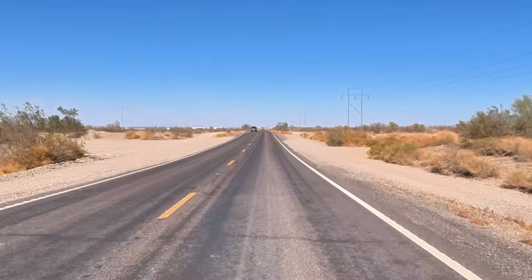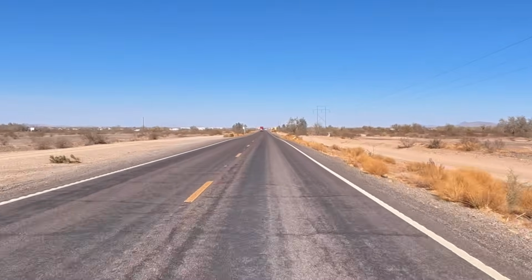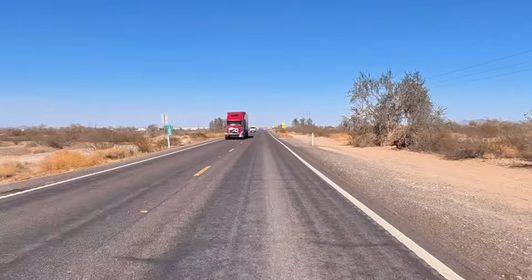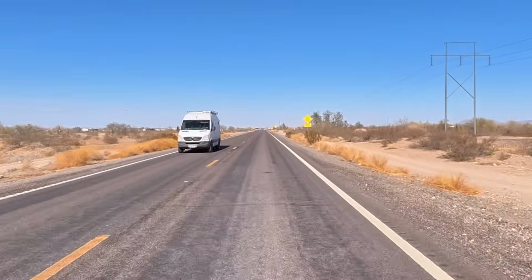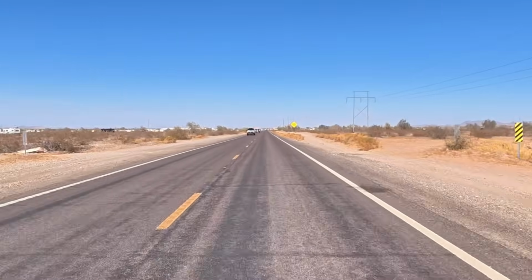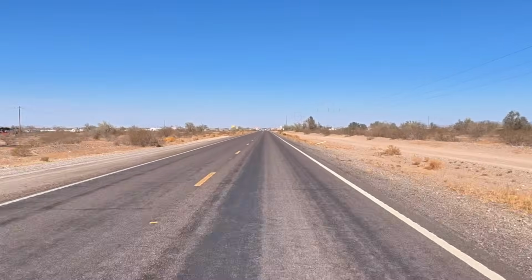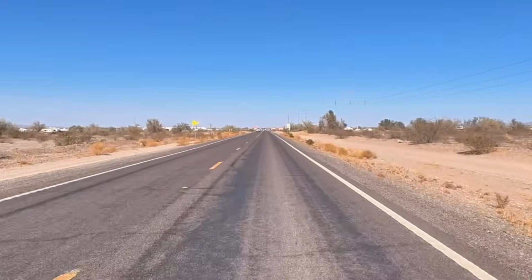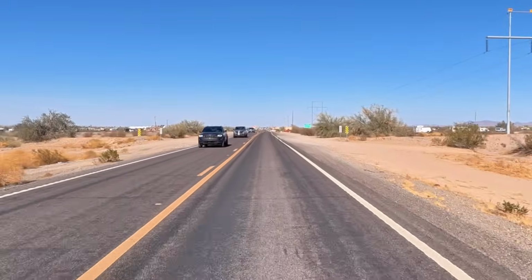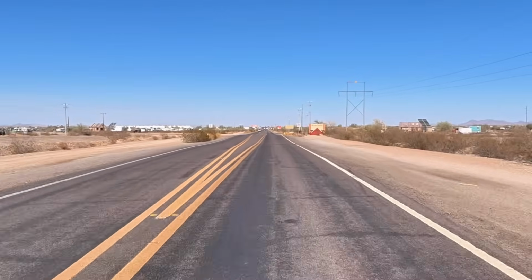So I think what I'm going to do up here is I'm going to go through Tyson Wells. That's where all the vendor tents are. And we'll see, but often if there are high winds, these vendors will close down. And you'll be able to tell if the sides of the tents are all buttoned up. I don't know if this is sufficient to shut them down, but I've seen the whole place shut down before just because of winds similar to this. So we'll see. And that could be good information for you if you're here and it's a windy day and you go, well, I'll go into Tyson Wells and go to see the vendors. They may not be there.